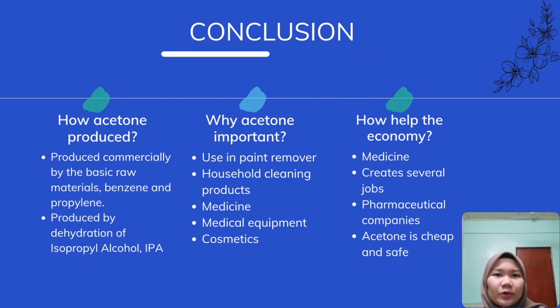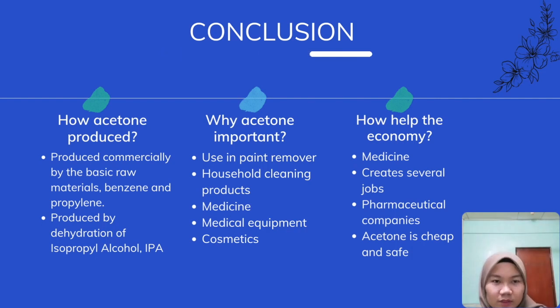So, how does the production of acetone help the economy? Firstly, medicine makes up a huge percentage of any country's economy. Not only that, but it also creates several jobs across the world. Without the production of acetone, major pharmaceutical companies would collapse, and thus it could possibly lead to the crash of the economy, as acetone is needed in the production of medicine, and selling of medicine is one of the major factors in the economy. To sum up, producing acetone is cheap and safe, so the economy benefits greatly from the exports and the products formed from the usage of acetone.